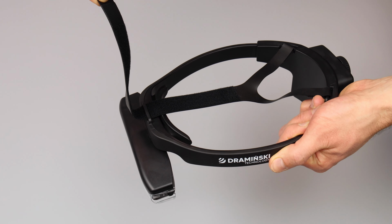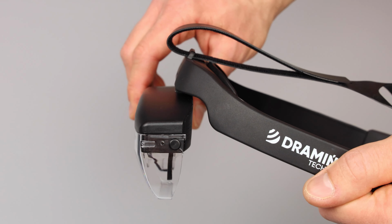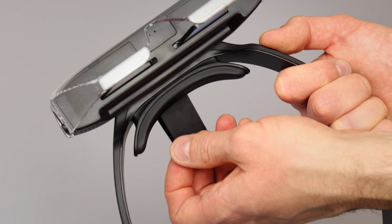To fit the goggles on your head, you need to adjust the length of the head strap, adjust the circumference of the headband using the screw, and adjust the angle of the display module. The removable, magnetic forehead padding makes it easier to clean after work.